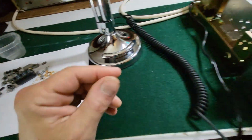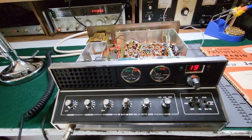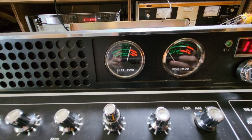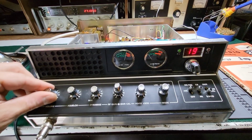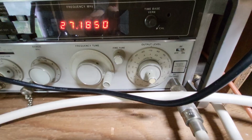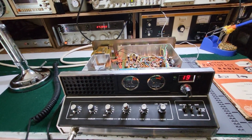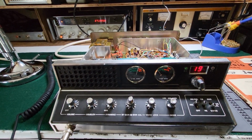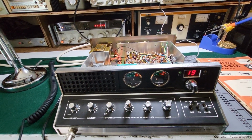So anyway, it's recap aligned. Why don't we just get right into it? I have her hooked up to the signal generator, and we have an S9 going to her. Okay, minus 70. I'm not going to get into the argument of what's S9, what's not. It's right around there. All right, let's see what she's doing for sensitivity. Really good listening radio.